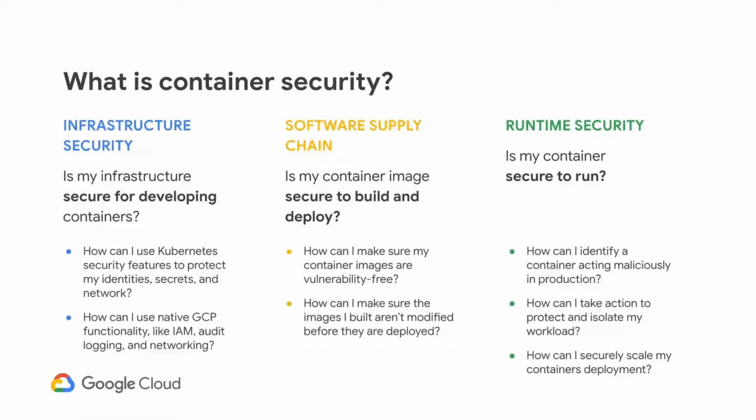And you're guaranteed that the only things going into production are things that were signed by your build system. That's all great for the moment that things become alive, but what happens once things are running? How do I quickly identify a container that's acting suspiciously? What actions can I take to protect my environment? And how can I scale that across my entire estate of containerized workload with as little impact to DevOps teams and as little overhead for security teams?